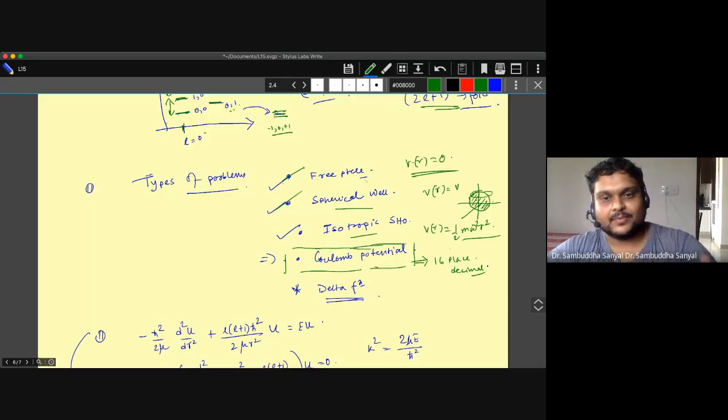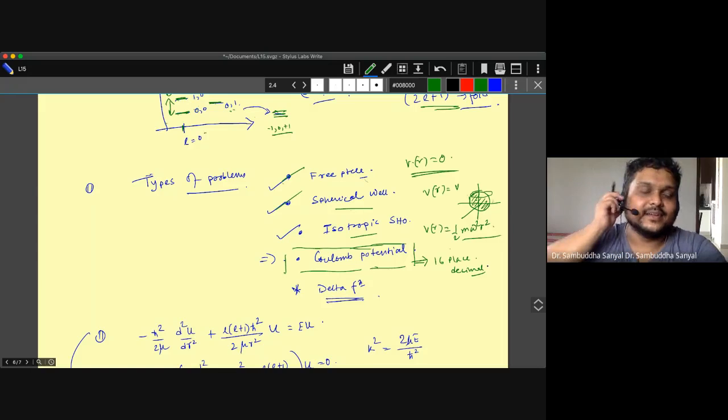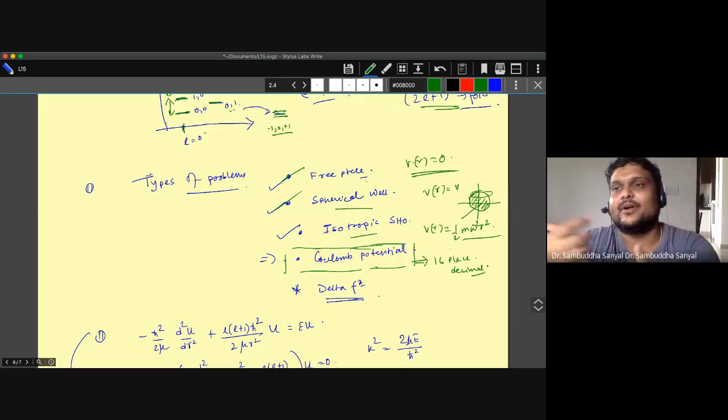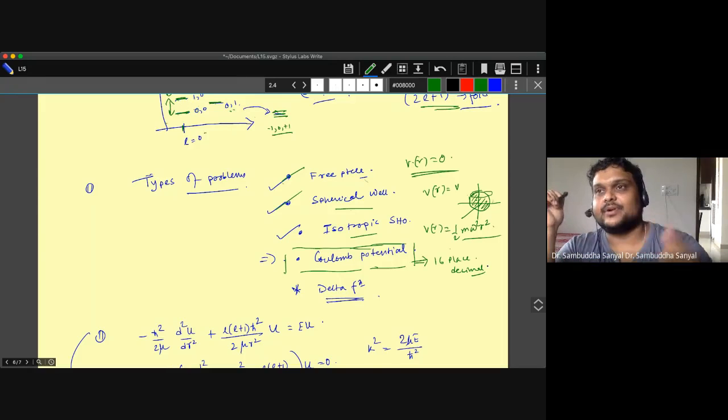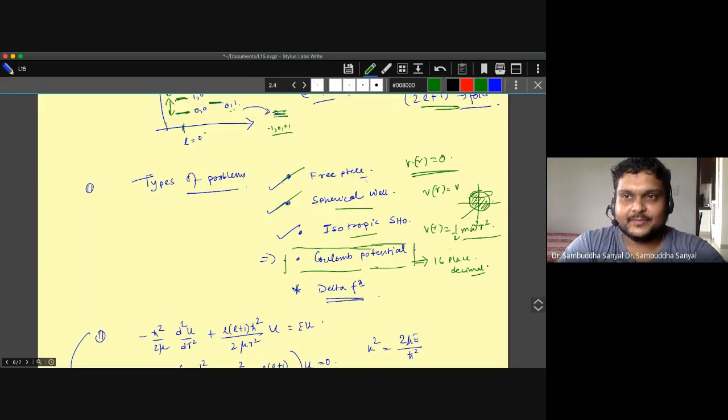And all other problems are, of course, in nature there is no perfect simple harmonic oscillator, there is no perfect spherical well, there is no perfect free particle, all those issues are there. But there is an almost perfect Coulomb potential, and that's why for this problem the agreement between theory and experiment is unprecedented. So that's why it's such an important problem. And usually if you go to any book, they make a super big deal out of it. They will spend almost an entire chapter on this problem.